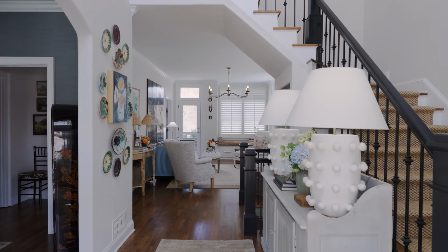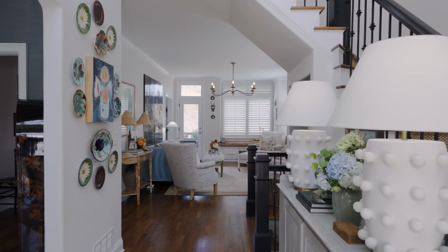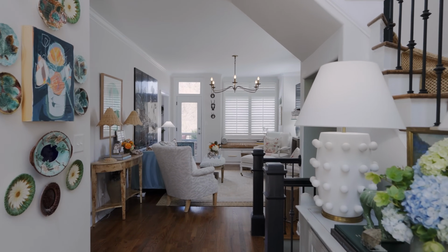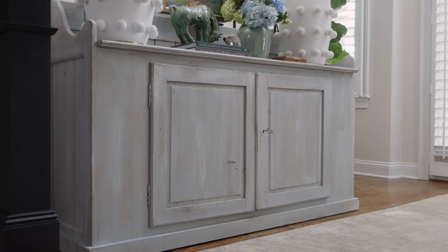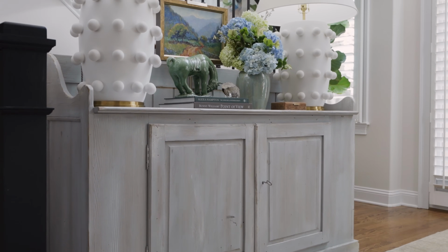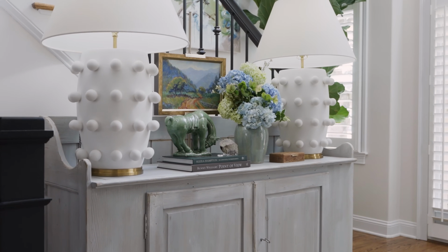I also love the hall tree. And you're right. You have your tree, your hall tree, you've got your fiddly fig tree, and you've got that giant painting. All of those are filling lots of space up top. And that makes sense. Storage, I think, in an entry is also really important. I don't have the luxury of a coat closet. I just don't have one on this floor. So having a spot where guests can put their purses and their coats with the bamboo haltery is a good use of space. Yeah. It's practical.